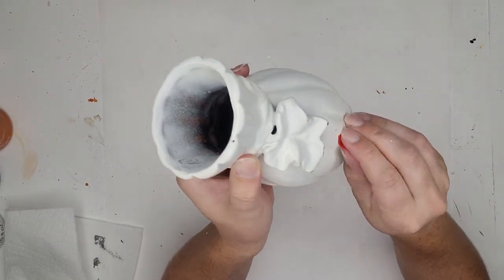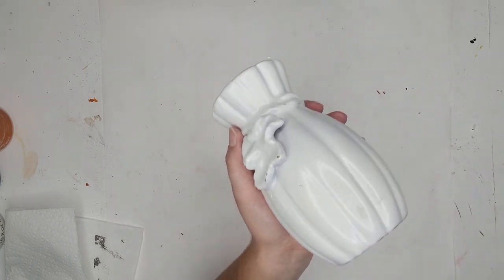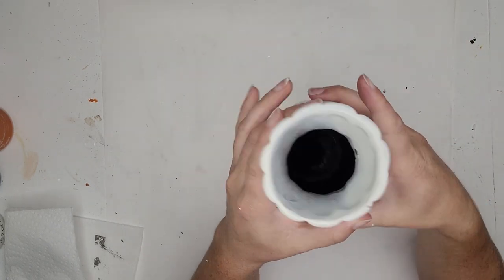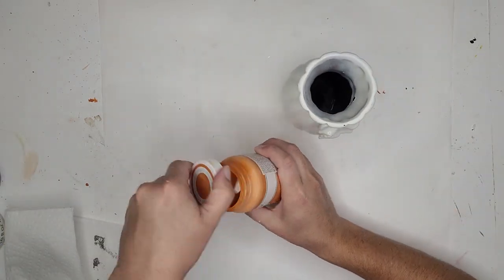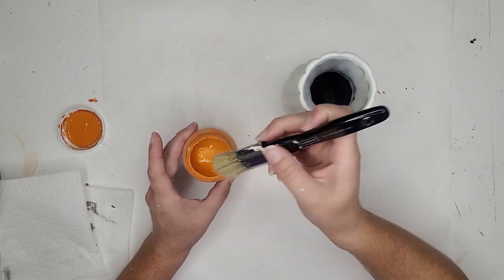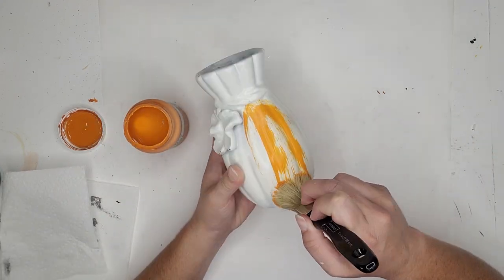Next, we're going to work on this cute little vase. I found it and it was giving me pumpkin vibes. I think it's super cute, but I just wanted to add my vision to it. So I'm going to go in with some chalk paint. Chalk paint will stick to virtually any surface. You just might have to do a little work. For me, I just cleaned up this vase and went straight in.